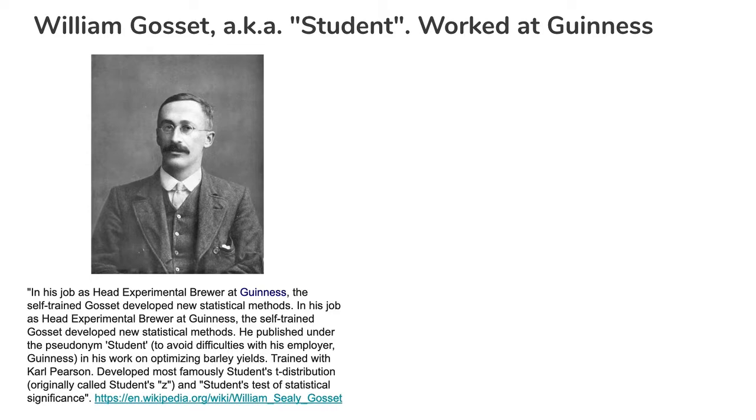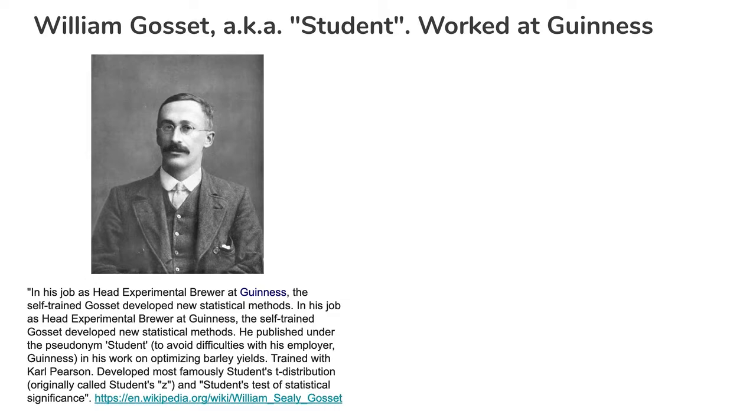And so he realized that they couldn't actually measure the yield of an entire field as their experiment, because then they couldn't make beer with it. So they had to take small samples from field 1, field 2, and actually assess whether or not the yield from those fields was better. And so he realized that there was a lot of variability in their measurements that was not modeled well by the normal distribution.